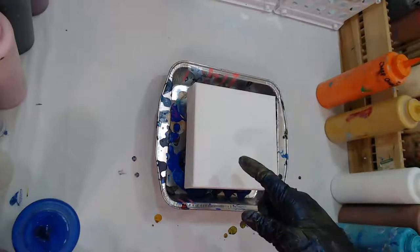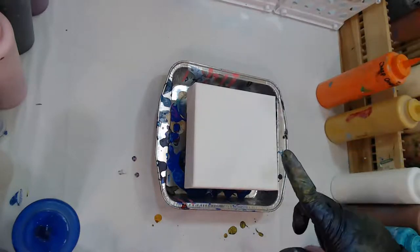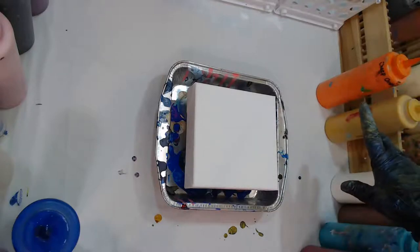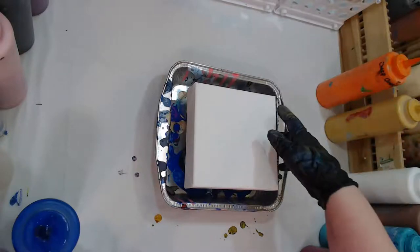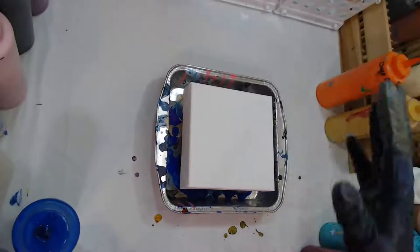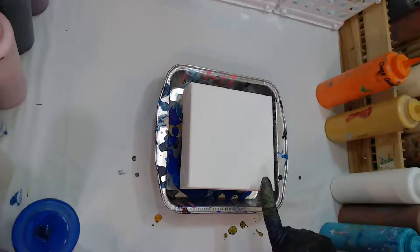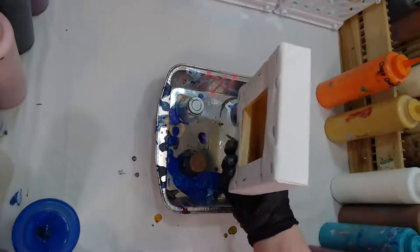And then I have an 8x10 that we're going to do what's called a flip and drag. And then I have a larger canvas, a 16x20, that I'm going to show you how I can do a quadruple flip cup on a larger canvas. So a whole bunch of different subtle differences to create just different looks. So all right, now we have another of the 6x6 inch gallery wrapped canvases.